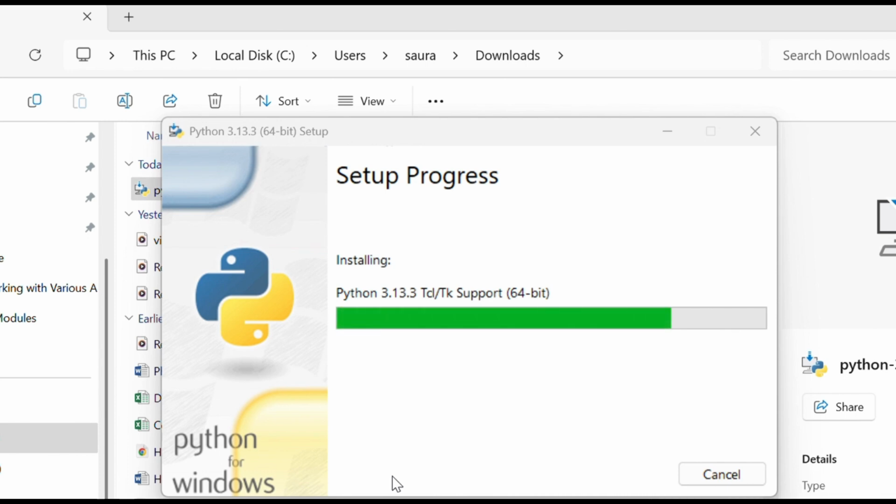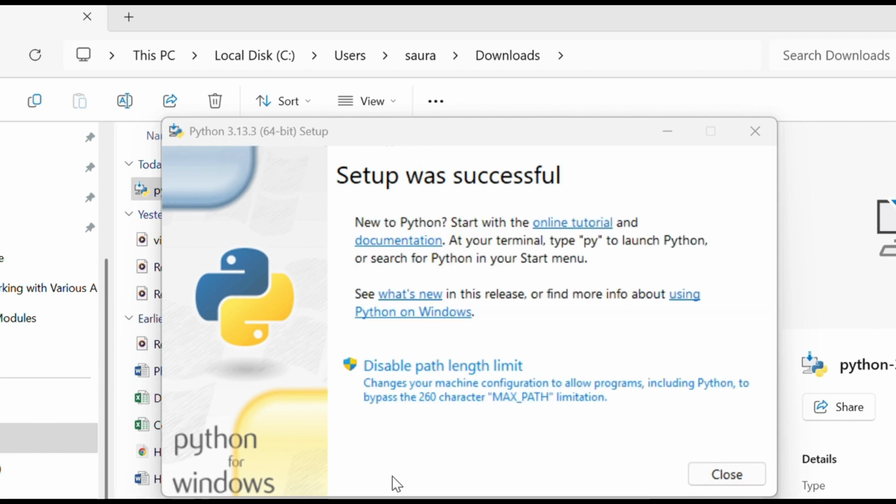So the related libraries and packages are installed, and it is showing here. So here you can see that different packages are installing. Now the setup was successful, so it is successfully installed.